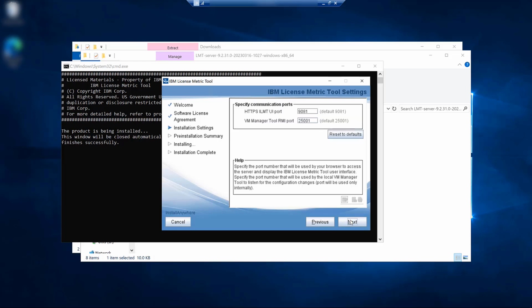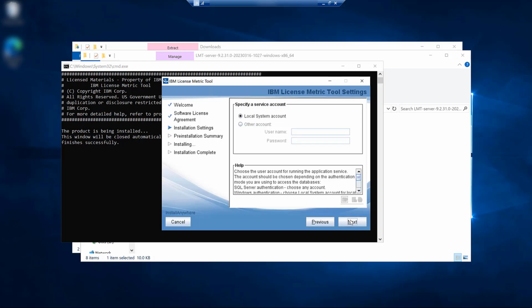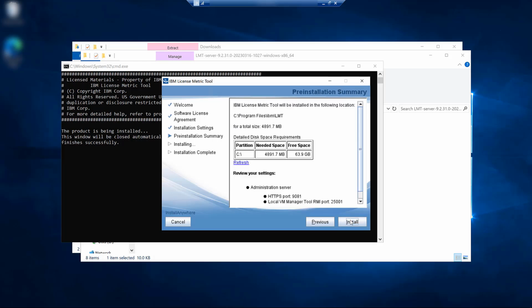Review information about the port number that will be used by the browser to display the License Metric Tool web user interface and the port number that will be used by the local VM Manager tool and click Next. Specify the user account that you want to be used for running the application service and click Next. Installation summary is displayed.